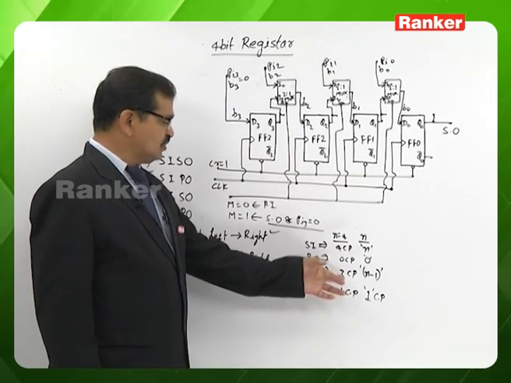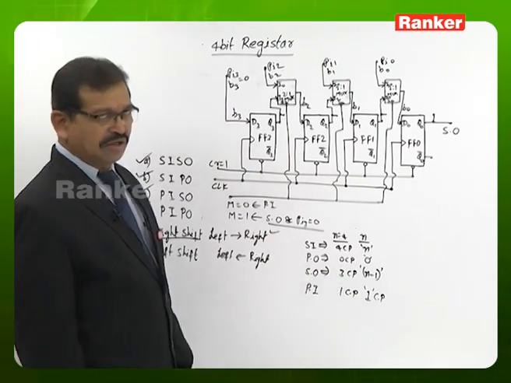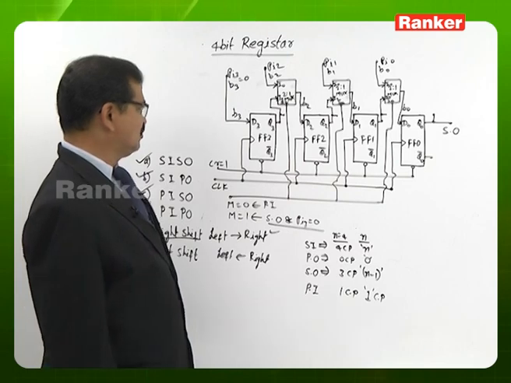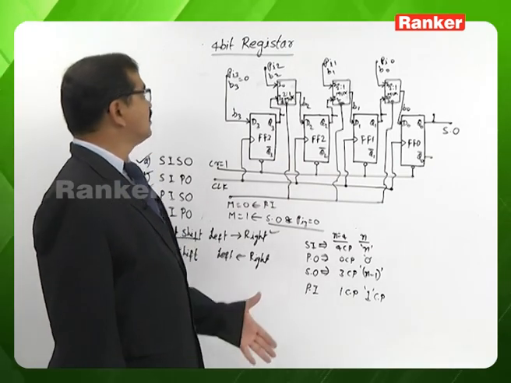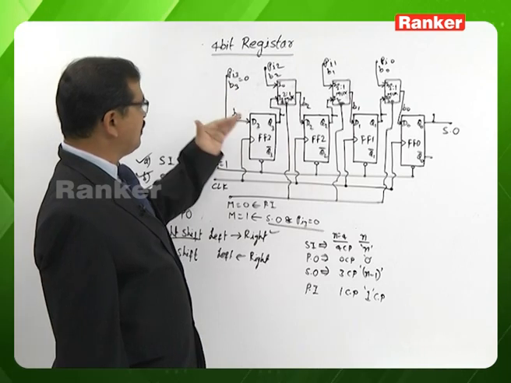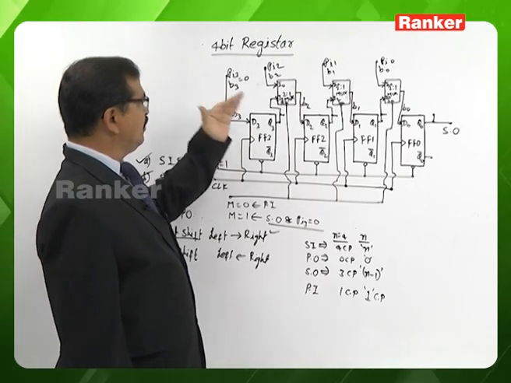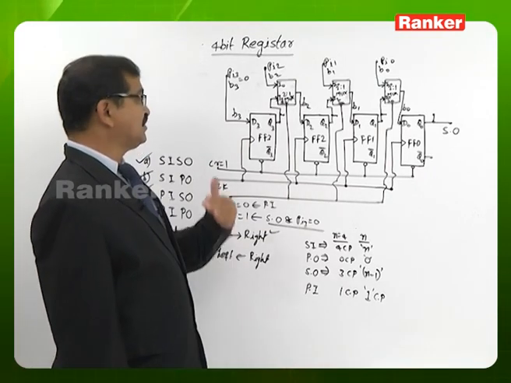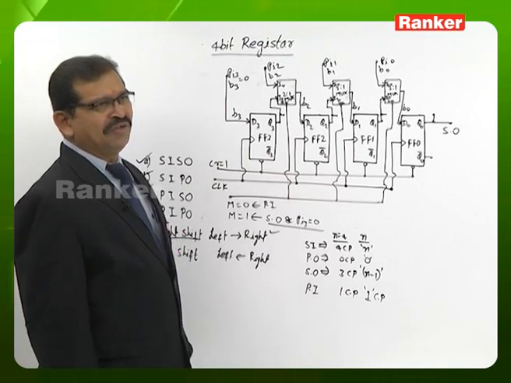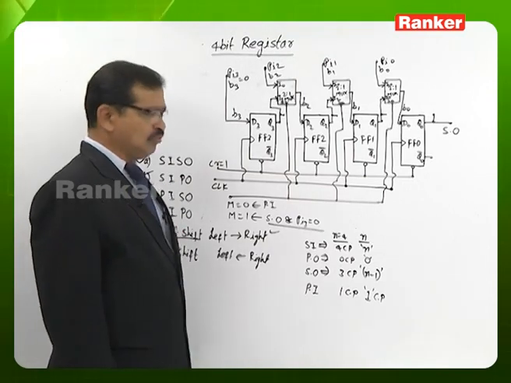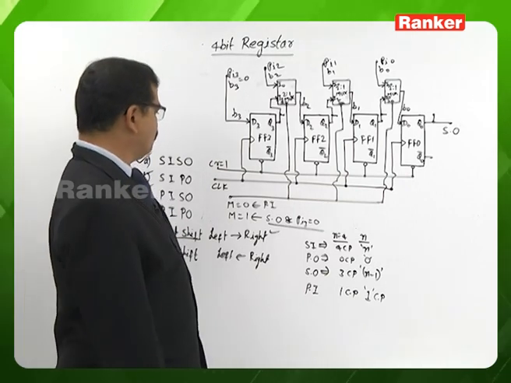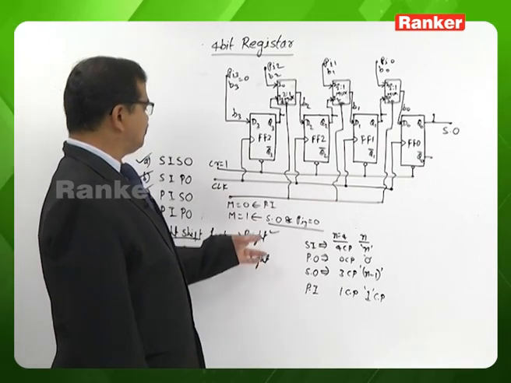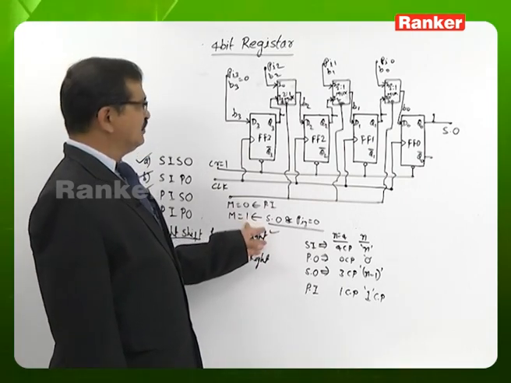For 4-bit case, for serial output operation, of course, we are in need to use 3 clock pulses. For n-bit case, we are in need of n-1 clock pulses. So we are looking here the circuit to the facility of the parallel input, parallel output as well as parallel input serial output operation. And of course, this register we are having a possibility to use even for serial input, serial output, serial input, parallel output operation. For serial input operation purpose, we are in need to use M as 1.